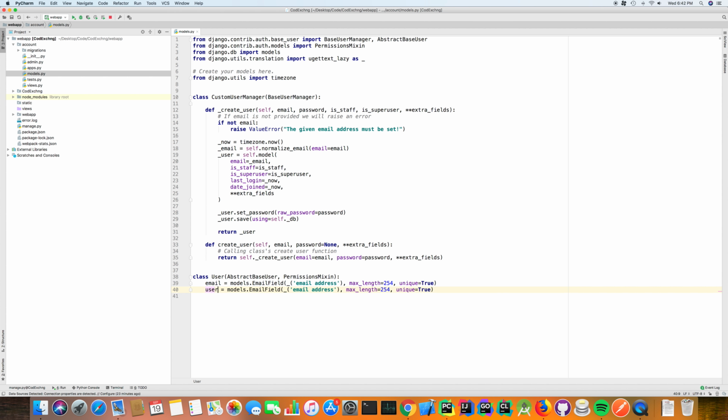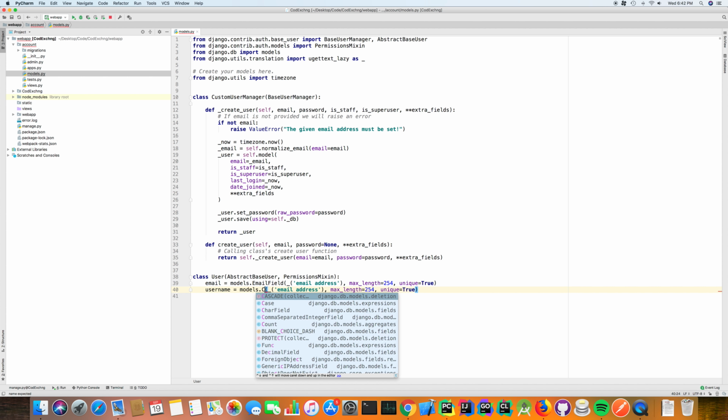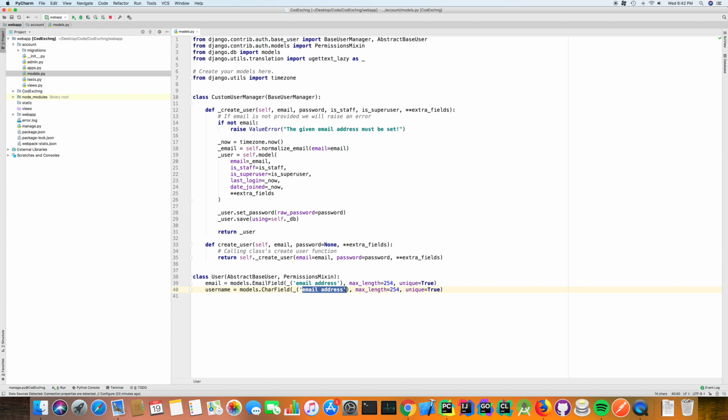So I'm just going to copy this and make username a CharField, and the help text would be username. I want max length to be 25 characters. It's too much. Let's go with 15. I don't want more than 15 characters of username. My username would pretty much be my own name, like Viral or maybe Viru. But I also don't want users to have a 1 or 2 character username, at least 4 characters. We will take care of it when we create the form and everything. It's for the future, but right now we're just working on the model.